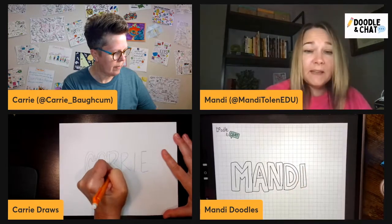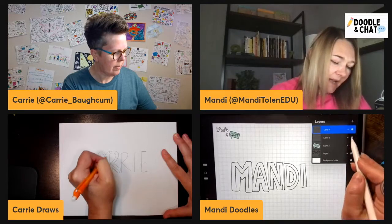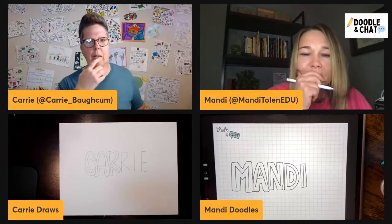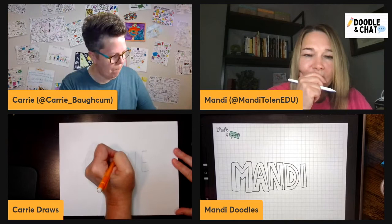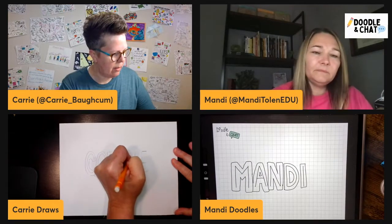And I did put this on a different layer so that I can just hide that layer underneath. There will be some erasing, so that's a good point. What am I going to do? I'm not going to rotate bubbles. I think I'm going to do another.